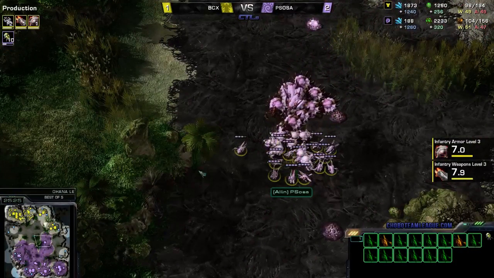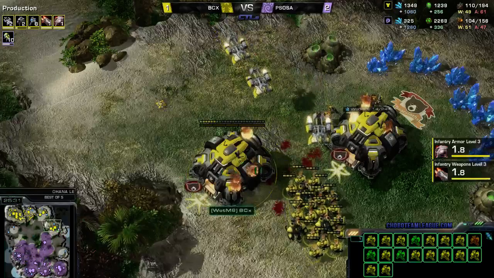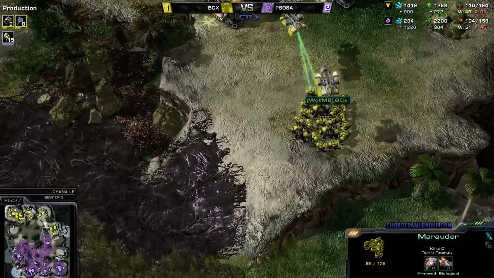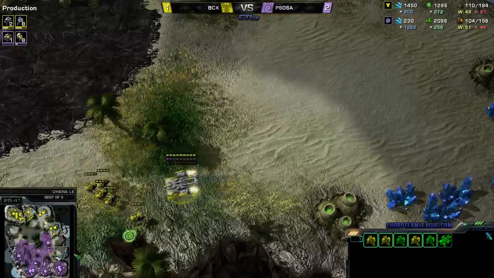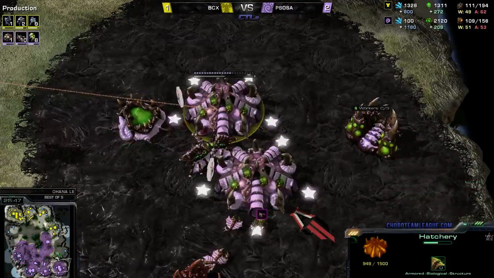10 banelings in production here. Still only a few lings. There's just so few. There's so little army right now. 3-3 is going to be finishing up here. 3-3 has finished up, actually. 3-3 finished. It gets 2-2. He's got a drop on the map as well, which is absolutely huge. There's nothing defending this drop right now.